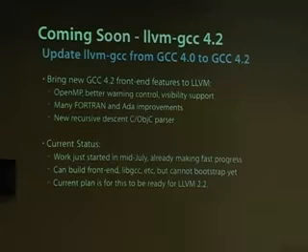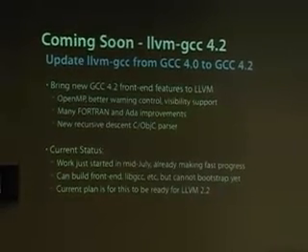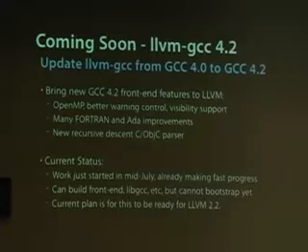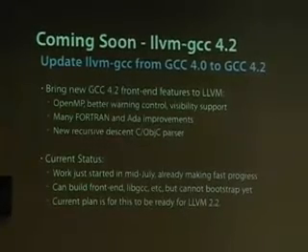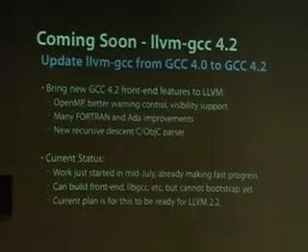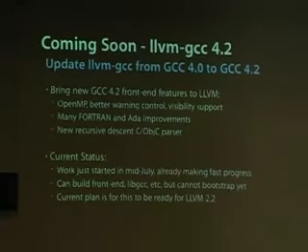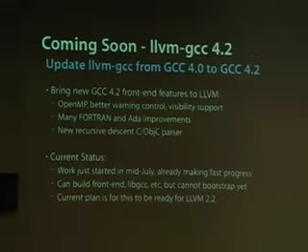Other features of the new recursive descent parser for C. Again, since we skipped 4.1, there's a bunch of new features in there. This work just started like a month ago. The status is that it was merged in, the compiler builds, and all the LLVM stuff seems to be hooked up right. So now it's a matter of churning through the bugs, finding out that constructor semantics changed from 4.0 to 4.2, updating that, and working through all the bugs and getting it to work.